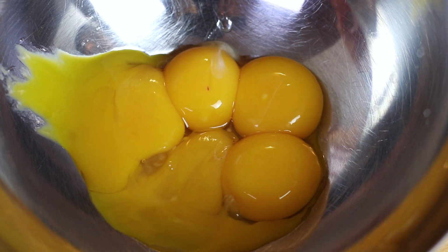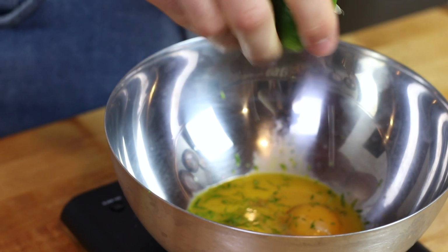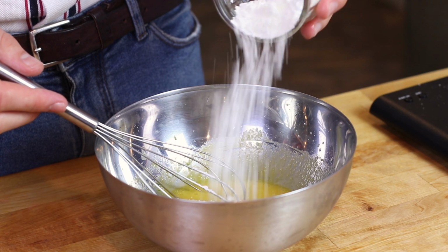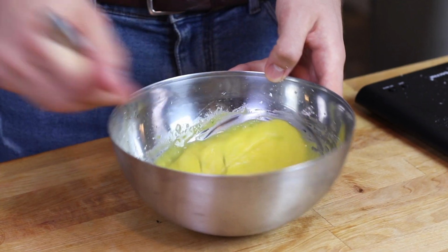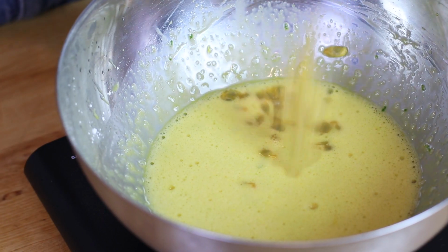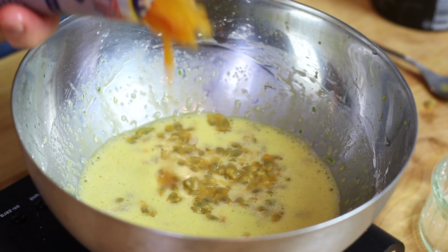While the dough is resting, we can make the beautiful curd, and I'm using, of course, some egg yolks, to which I'm going to add a lime zest, as well as the juice of the lime and some sugar, and I'm going to mix that well. Perfect, now I'm going to add the corn flour just to make sure that we will have the thickest passion fruit curd ever, and then we can add the passion fruit. I'm using some fresh as well as a frozen puree that I actually thawed out. This was actually easier for me when I filmed this video in New York, since passion fruit were very expensive, and I found this beautiful passion fruit puree which is very fruity.